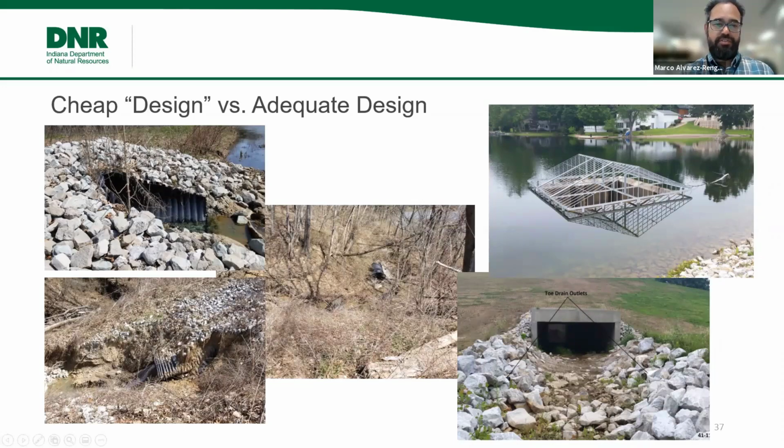Yeah, that's important to consider, because if you go with a cheap design, chances are your dam cannot meet the safety criteria. On the left side of the screen, you're going to see these plastic pipes, and the pipes you're seeing in the other two pictures are portions of that original pipe downstream, like 400 feet downstream. That pipe is not suited for dams or this type of embankment. The other side is a really good design, but you don't want to over design either, because if you over design, you're going to have a safe dam, but you're going to spend a lot of money.